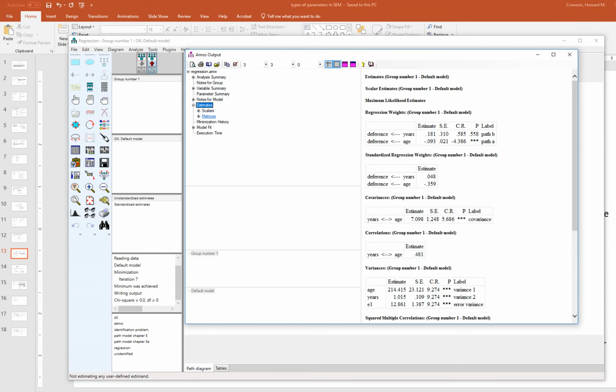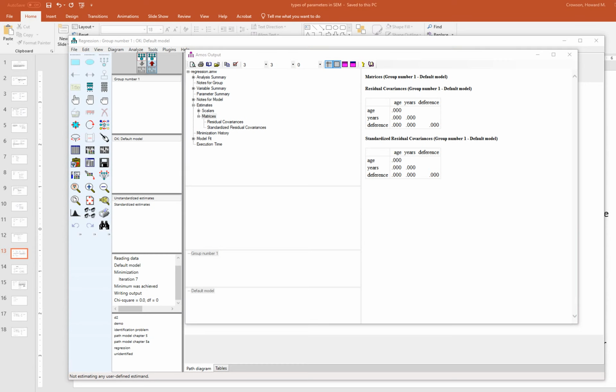If I go under estimates and under matrices, you can see that all the elements within the residual matrix are 0, and obviously then all the standardized residual covariances are 0 as well. That's because with our regression model, we fully reproduced the variance covariance matrix. That's what happens with a just identified model.